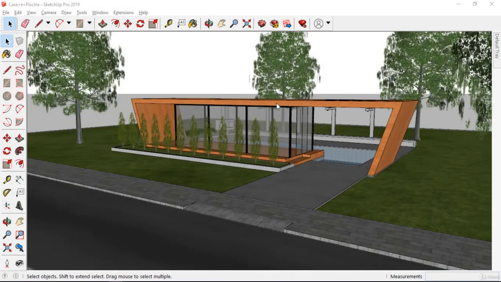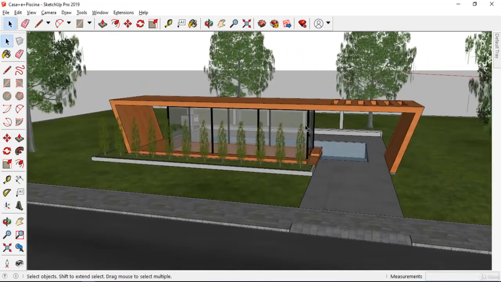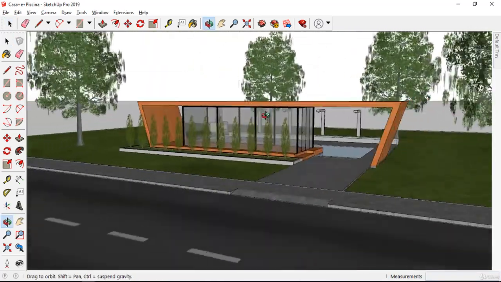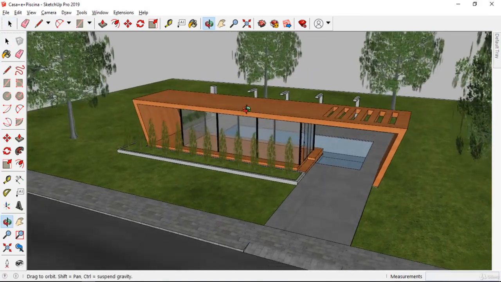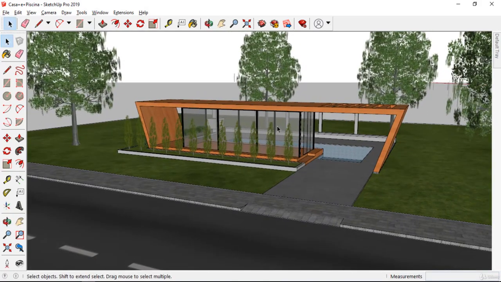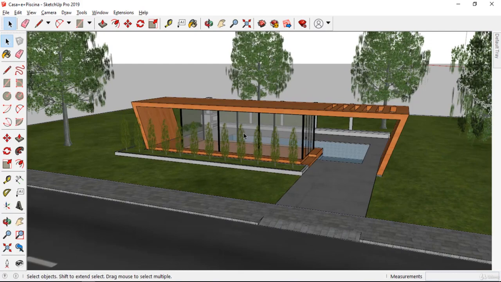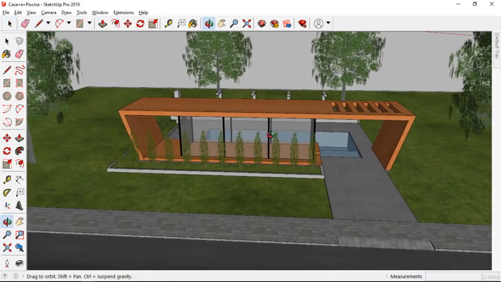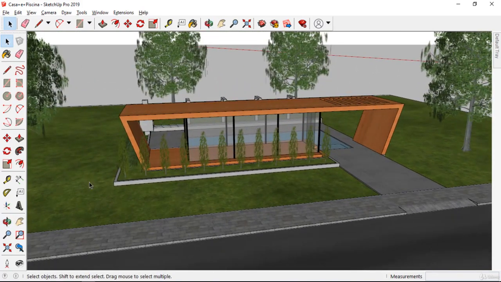When you draw in SketchUp, there are many times when you need to measure or align objects or create guidelines. We can do this using the tape measure, which is a very effective tool to measure the distance between points and create guidelines. We have this tool here, the tape measure tool.